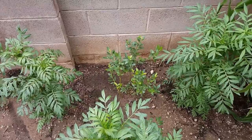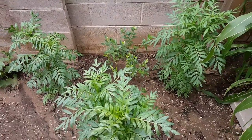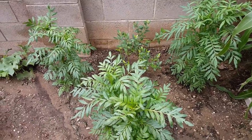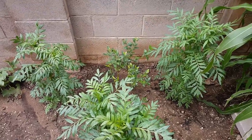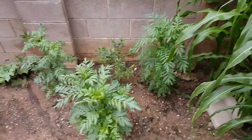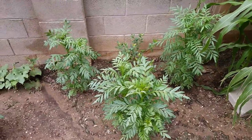The blueberry bush is just starting out, but all of these marigolds — if you notice — they're starting to get bigger and bigger as they come down. I was not planning on marigolds getting this big because I'm used to seeing marigolds as small little flowers, so this is kind of interesting to me.